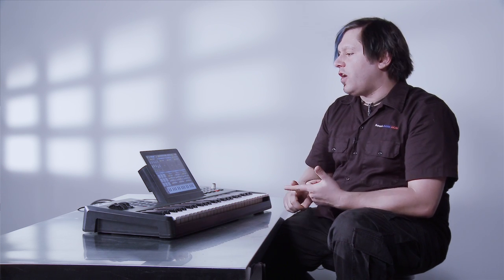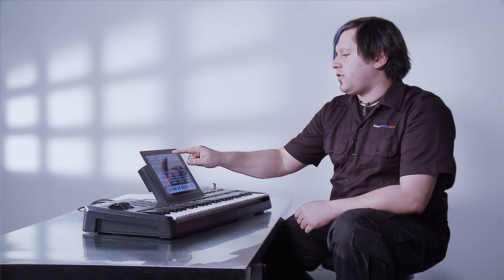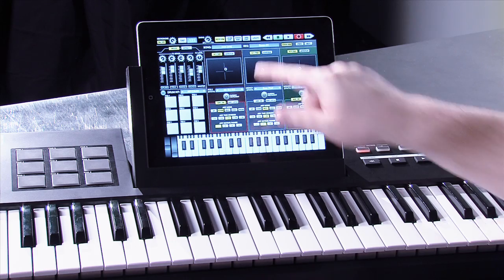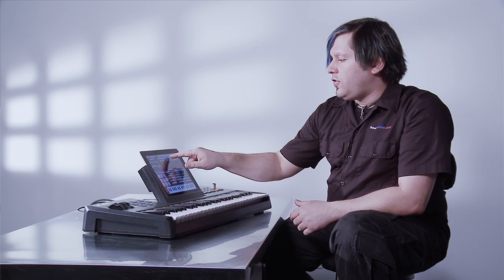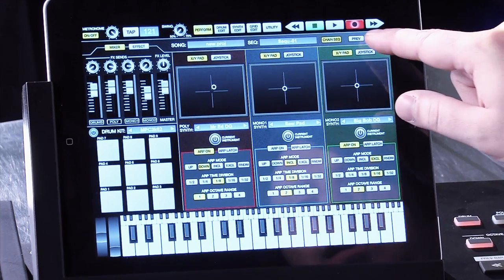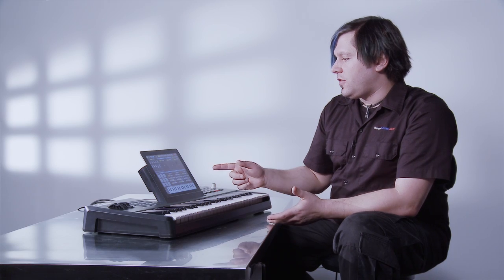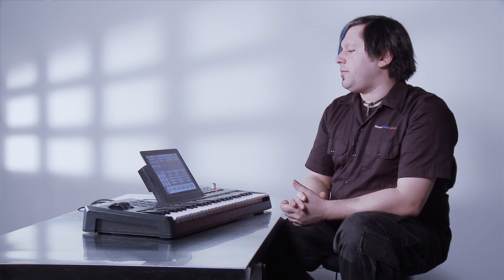That's simple. So now I have drums, polysynth, and monophonic synthesizer ready to go. And this is all set under sequence 1. So at this point, if I wanted to make the next part of it, maybe I wanted to have a verse or a chorus, I could hit next, go to the next sequence, and continue recording from there.